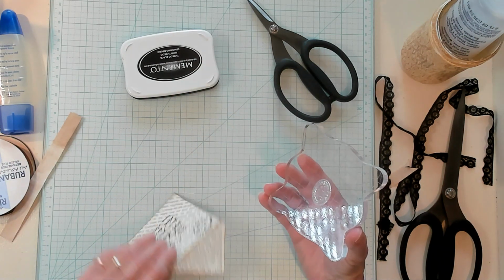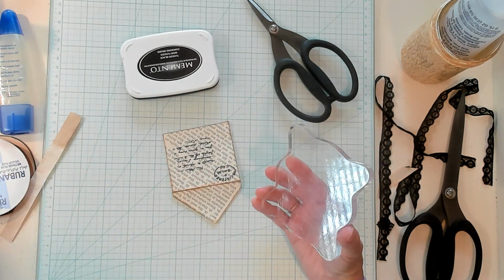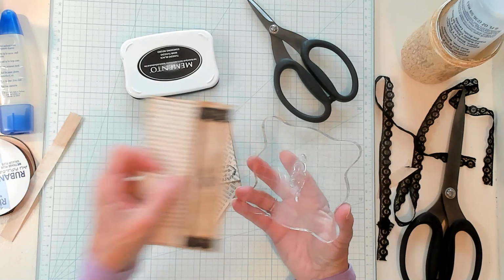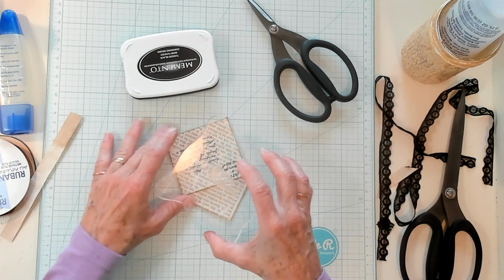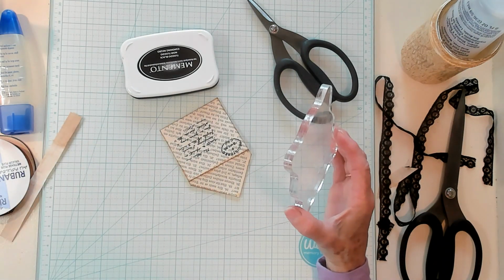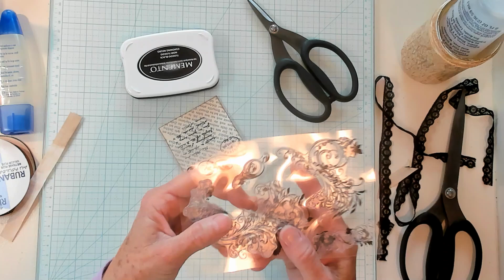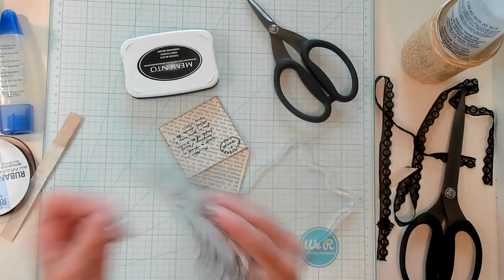Now I'm going to turn it over, and I am going to place another little script, the same one that we used on this part right here. Actually it's not the same one. The same one is, well, where did I place that? Let me find it. Okay, it's this one right here. It looks like that. That fits on there perfectly.